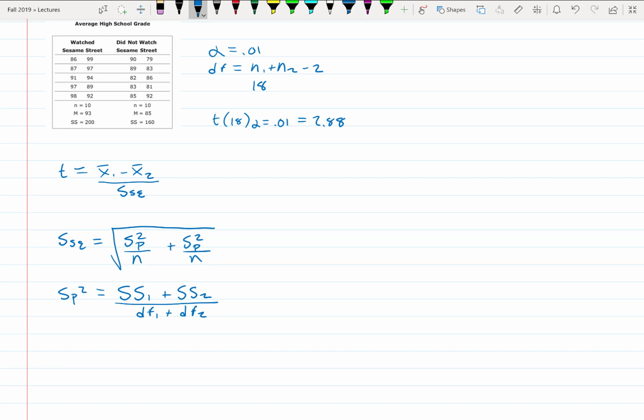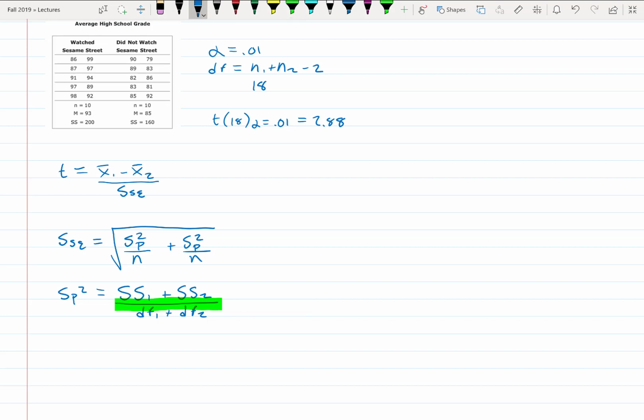Just want to point out again here that it's important to remember that when we do this division, we're doing this addition first in the numerator, then we're doing the addition in the denominator, and then we're doing the division after that. So typically what we have is something that looks like this over here, where we have these two fractions that we're adding together separately. In this case, we're adding numerators first, denominators, and then dividing. It's important to remember that.